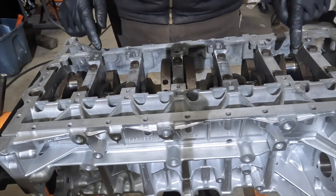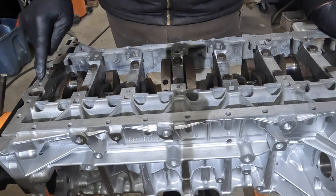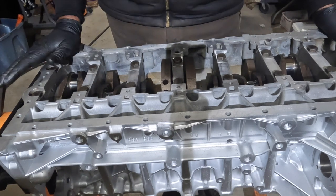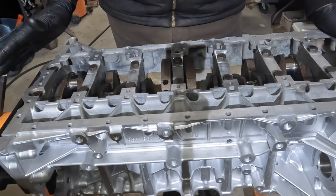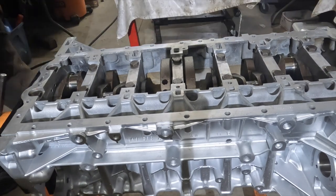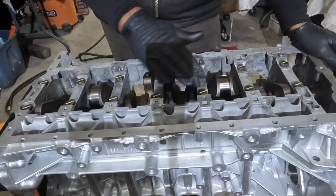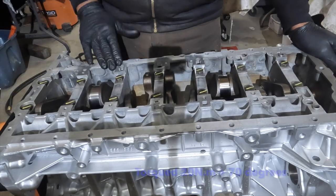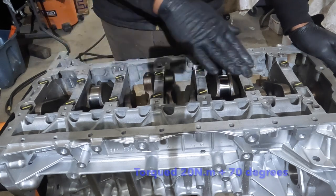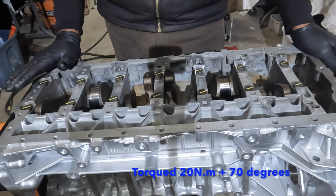We're going to go ahead and mark the head of the bolts as a visual, so when we do our angle torque, we can see the visualization of the angle torque, 70 degrees. All right, so we've torqued the main bolts, 20 newton meters and 70 degrees. We can see the visual indication of the mark, so we know these are all torqued.